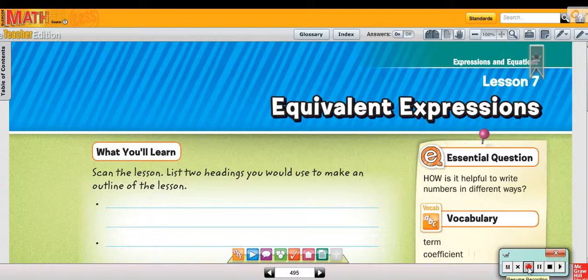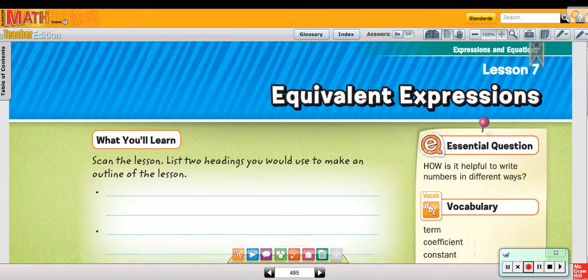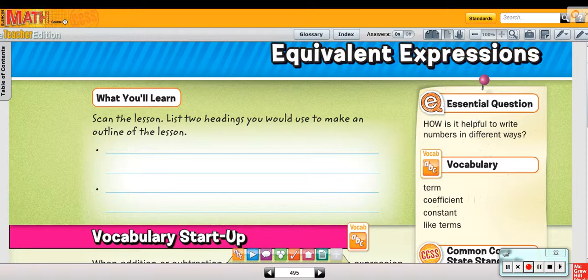What are some things that you wrote down that would be listed as headings for this lesson? Brock? Addition. That would be a real world thing. We need some headings. What we're going to learn about. Sydney? Simplifying expressions with one variable. And what else, Toby? Simplify expressions with two variables.